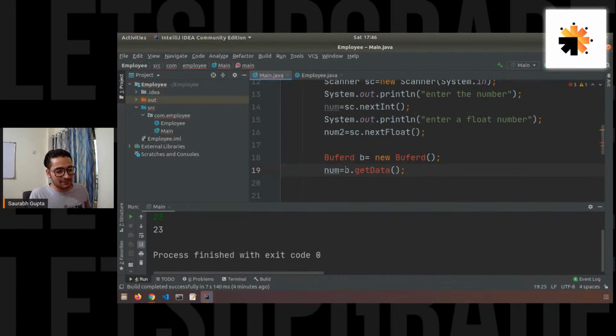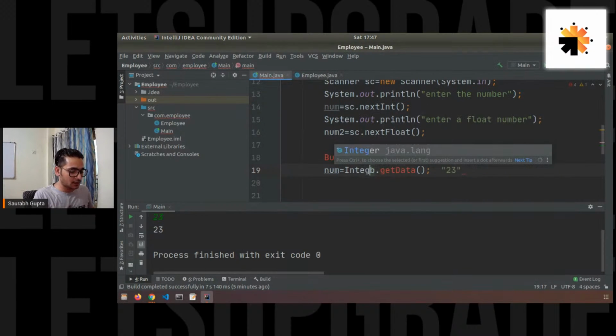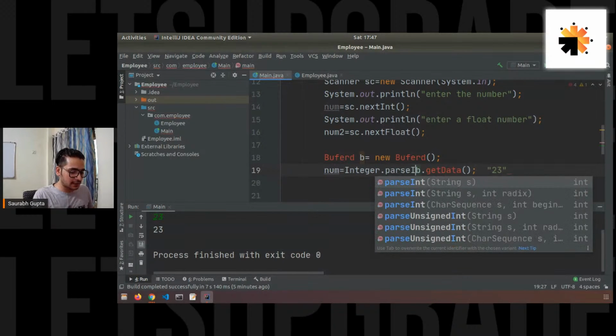So now if I say b.getData and I want a number, but this b.getData always returns a string. So even if I write 23 in input, this 23 will come as a string. And I cannot store a string in a number variable. So for that, I go here and write Integer.parseInt.